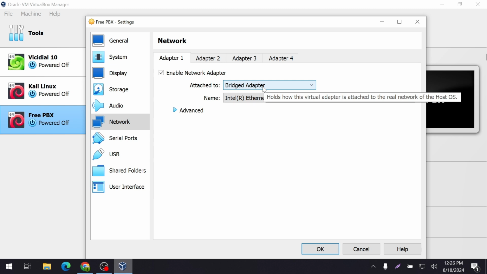What this does is it allows you to use your own computer's Ethernet port as a source of your internet. So you can access your virtual machine from your main computer, and your main computer can access the network which your main computer is on. So make sure you select this option, bridged adapter.